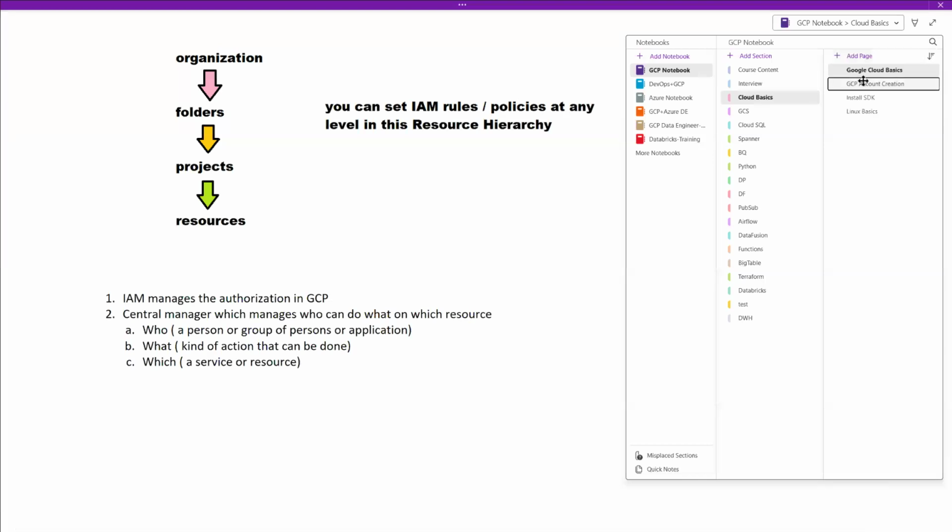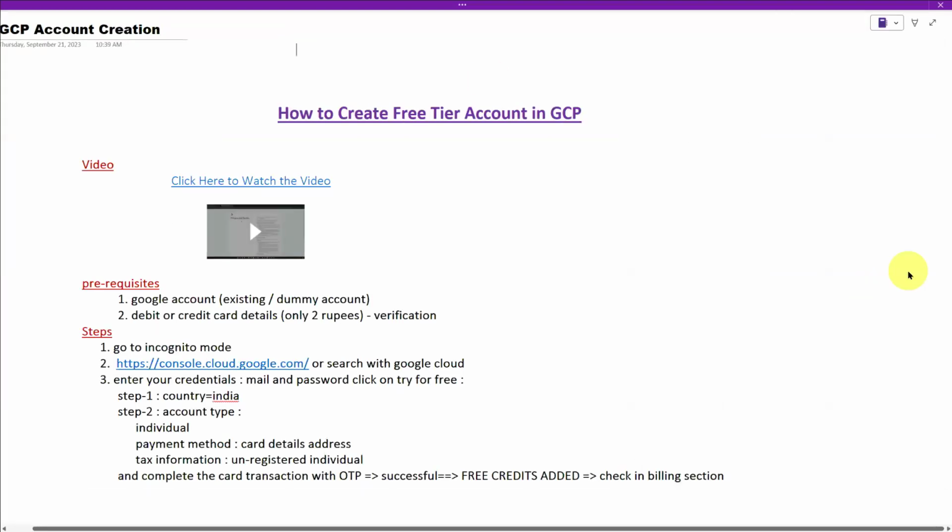And after that, we will see how we create a free tier account in GCP. So account creation is one of the important steps, because everything we are going to see in Google Cloud Platform, and practically implement the lab sessions, implementations, projects, case studies, everything we are going to cover here only. So that's the reason I will tell you how to create a free tier account in GCP. You don't have to pay anything, hardly 2 rupees only. That I'm going to tell you.